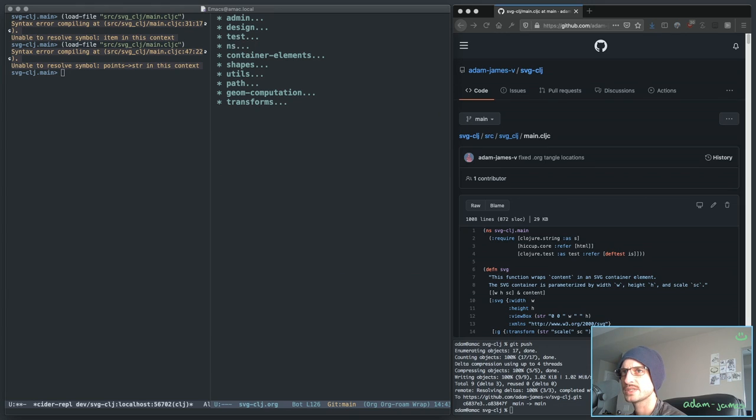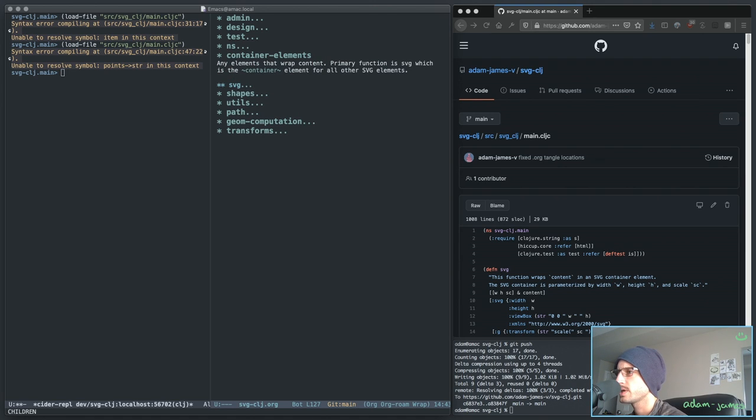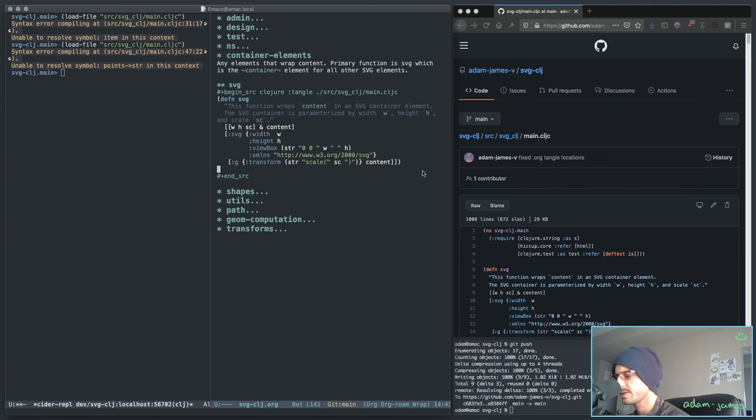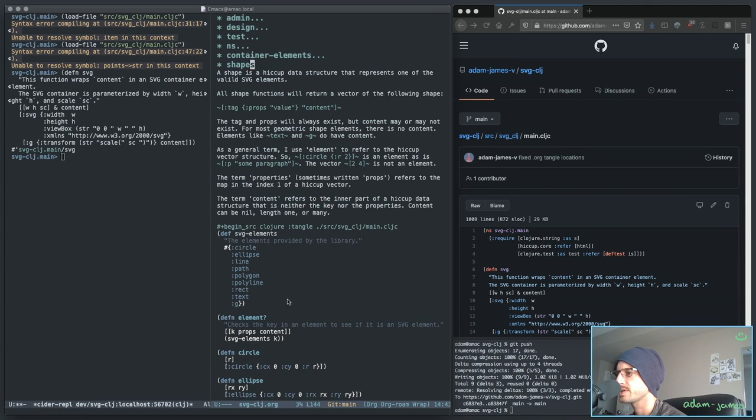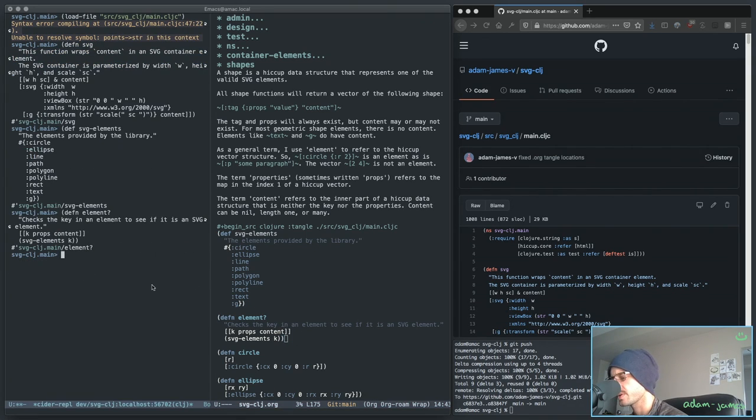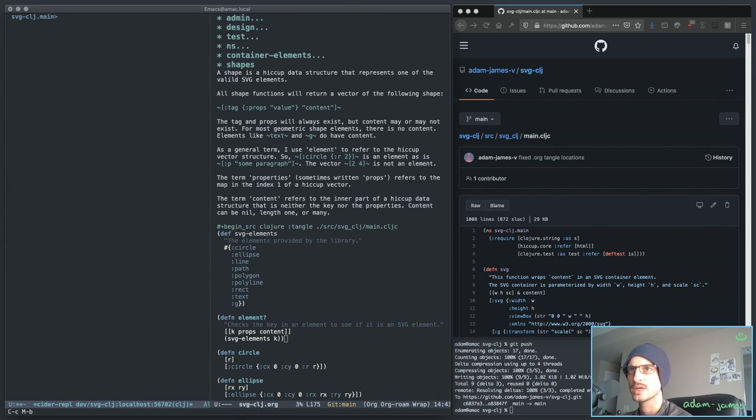Container element is nice and easy. You know what? Maybe it's better that I just go kind of section by section and evaluate things. Make sure they work on a needs basis, sort of like one at a time, and kind of go from there.